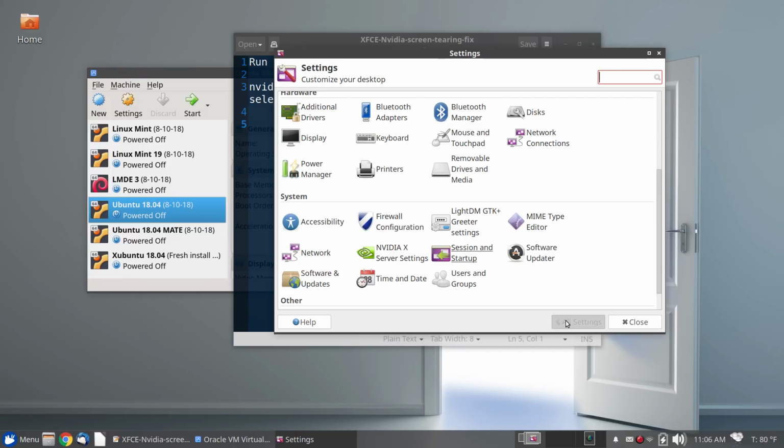So that's nice. It makes it where I can actually use this XFCE desktop, whereas in the past, it didn't matter what distribution I was on. It could have been Linux Mint with XFCE, Ubuntu or Manjaro or any one of them. That's just a big problem. So there's a fix in case you're like me and you're running old NVIDIA cards that don't like to play YouTube videos unless they're running through a heavy compositor.